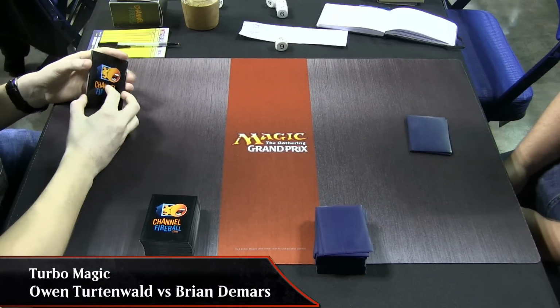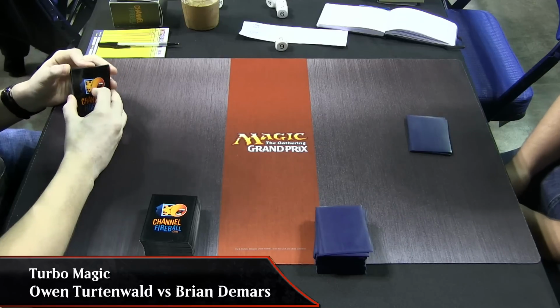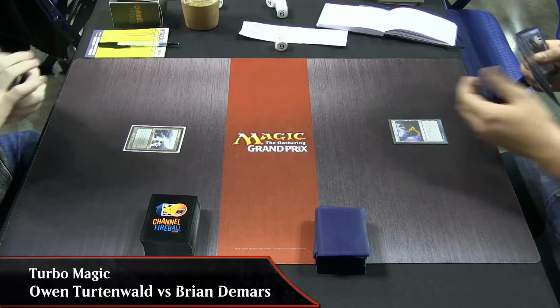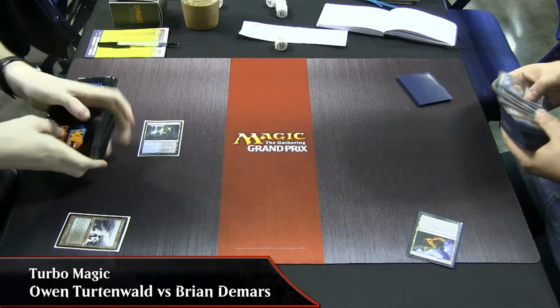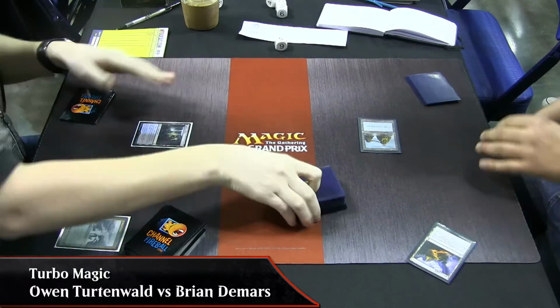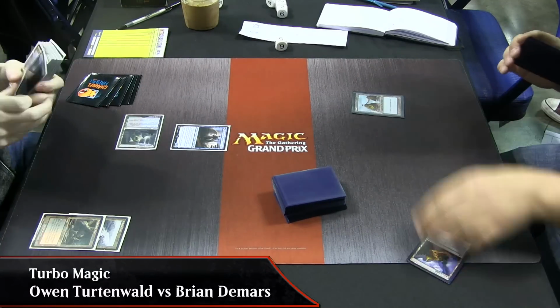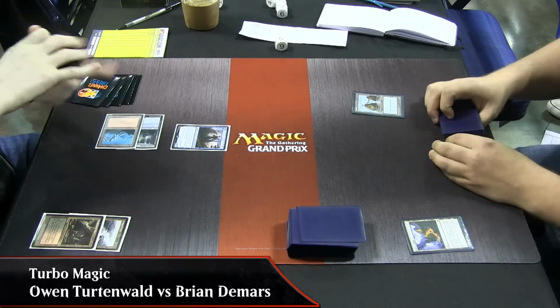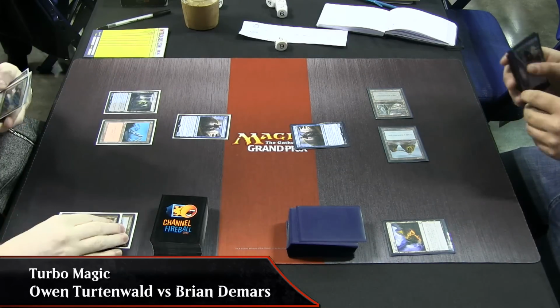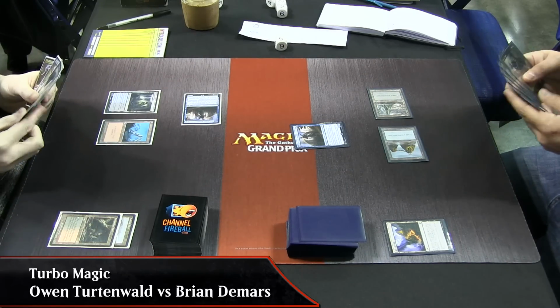Meanwhile, back on the turbo table, Owen Turtenwald against Brian DeMars. Owen is on Jeskai. Jeskai is the most played deck, to the surprise of absolutely no one. Brian DeMars, meanwhile, I think he's on Rally. Yeah, 4-color Rally. Dueling turn 2 Jaces.